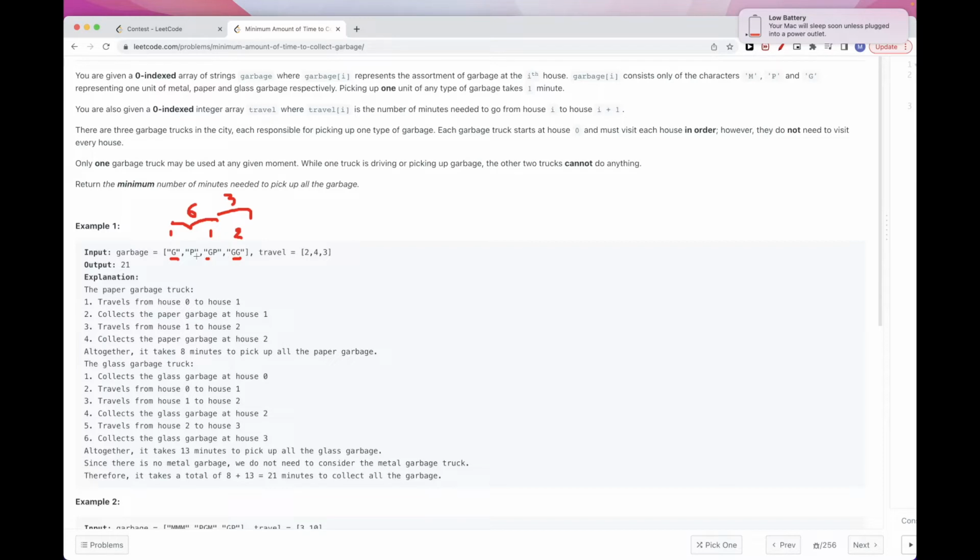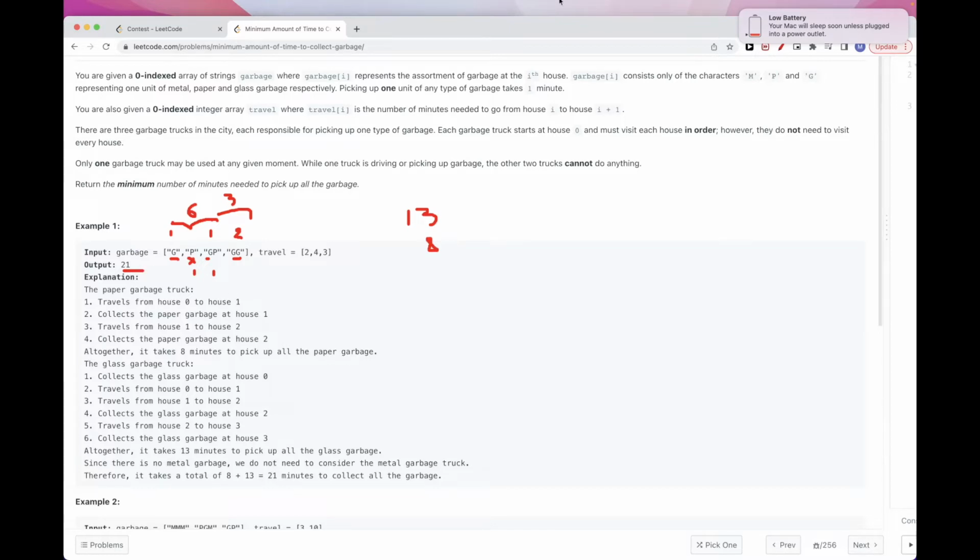So 13 just to pick G. Now for the paper, we start at 0, and picking the first takes 1. Then we need 1 here as well, but we can stop here. The travel time is 6, so 6 plus 2 is 8. We add 8 here, and that ends up being 21. That's the idea.